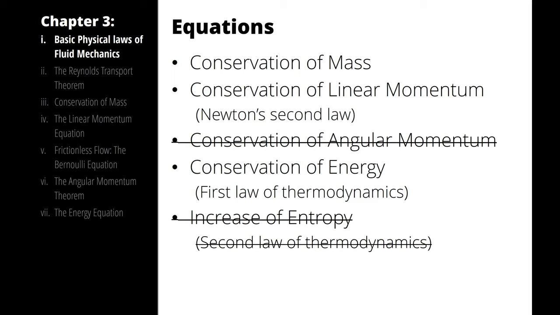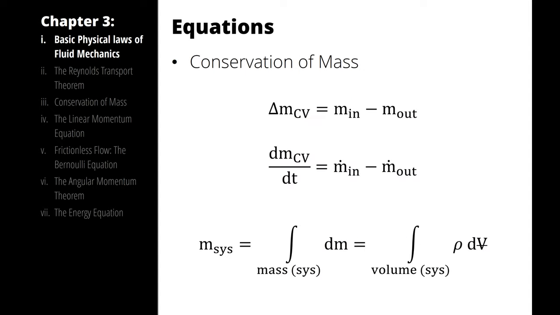Chapter 3 is all about control volumes, so we should try to think about how best to write out our conservation of mass, conservation of linear momentum, and conservation of energy equations for a control volume. To start, let's look at the conservation of mass. When we are in thermo, we quantified our conservation of mass by writing the change in mass of our control volume in terms of mass entering and mass exiting. Or, if we were to divide all three terms by dt, we wrote the rate of change of mass of our control volume with respect to time in terms of the rate of entering mass and the rate of exiting mass.